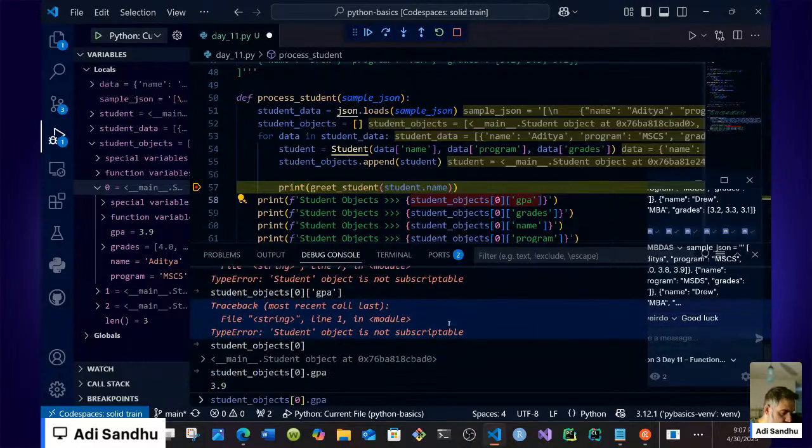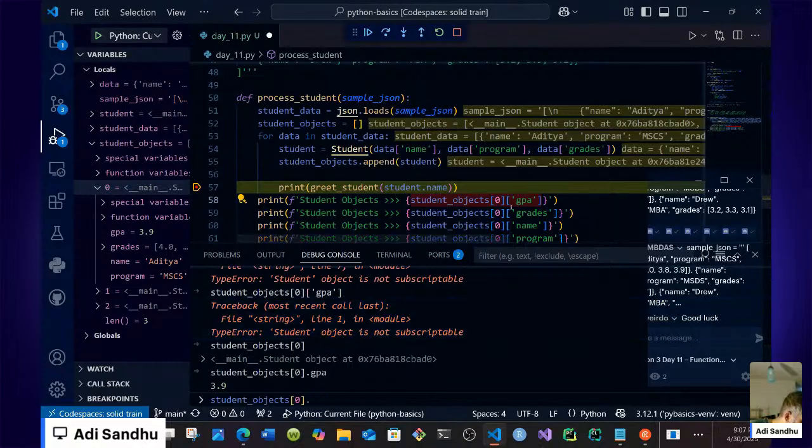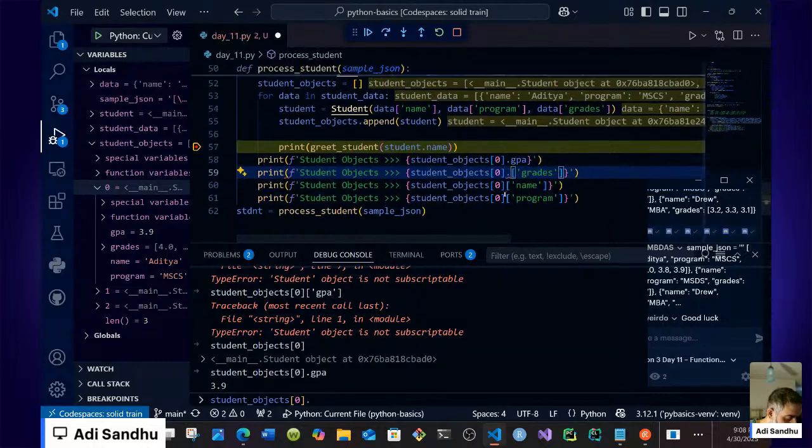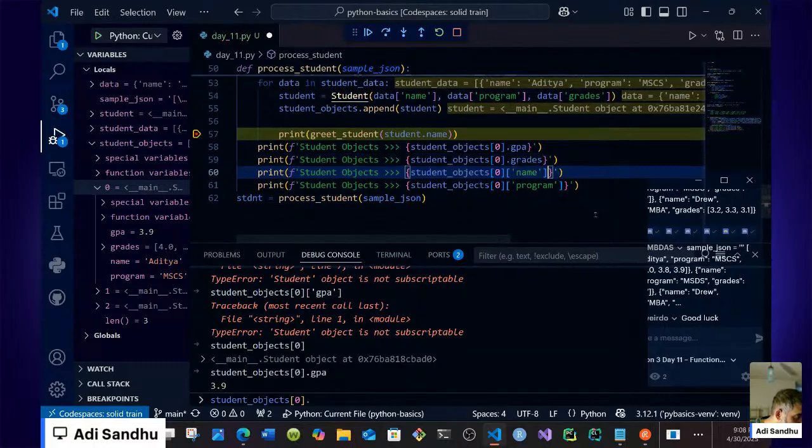Ooh, GPA. Okay, so it has to be dot, not this. So dot GPA. And delete all this stuff right here. Dot grades.